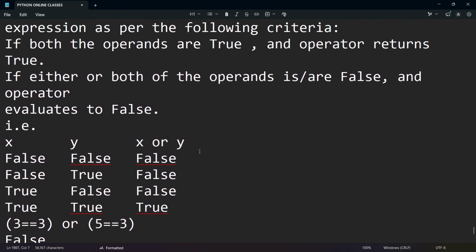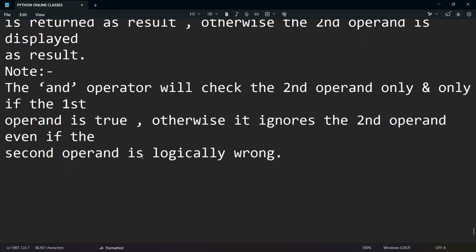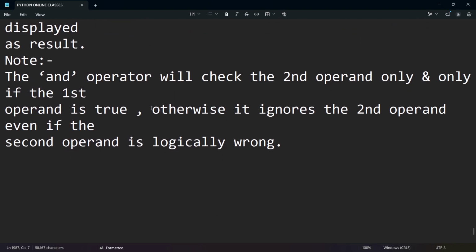So the AND operator will check the first operand first. If the first operand is true, then it will move towards the second operand. If the first operand is false, then the answer will be false. Otherwise it ignores the second operand, even if the second operand is logically wrong.